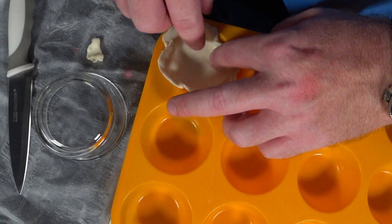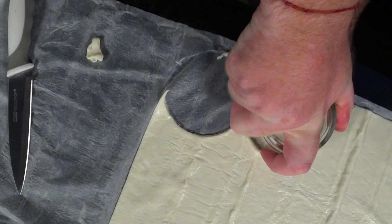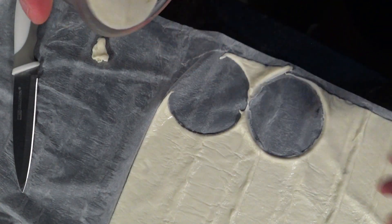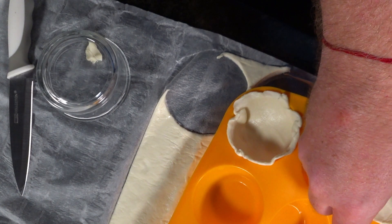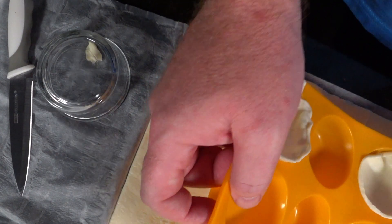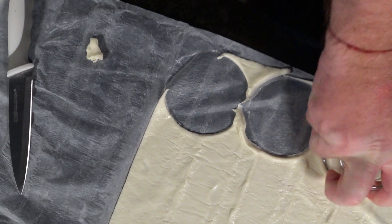Try not to break it. Ideally, if you have some help — this is where you engage them. So let's just squish it down a little bit like that. Does that make a difference? That's handy. And then just lash it in like that. I have a feeling because the kitchen is really warm, this dough might actually stretch of its own accord. So let's just do another one like that.